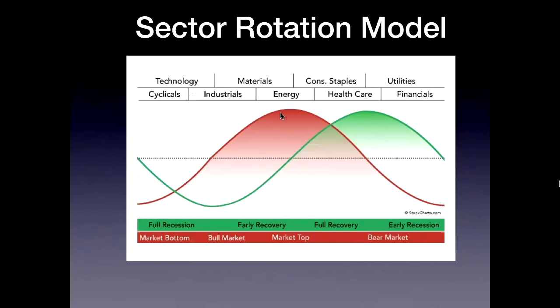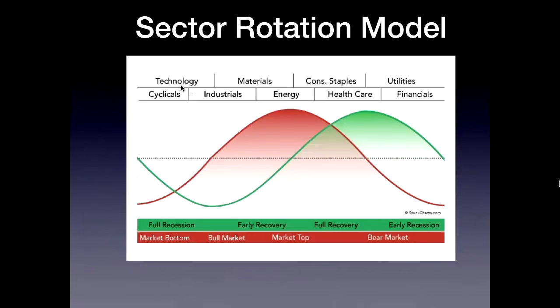Energy typically is the stock, although combined with a little materials and a little consumer staples, these are the sectors that will be doing very, very well at the peak of a market. Over time, however, the market will start to fade, and that's when the defensive sectors start to take over.